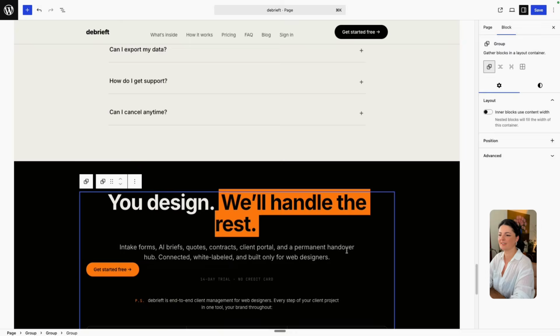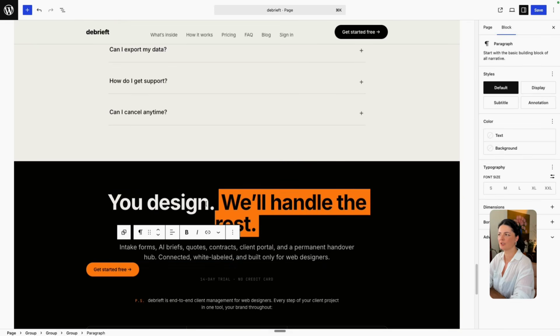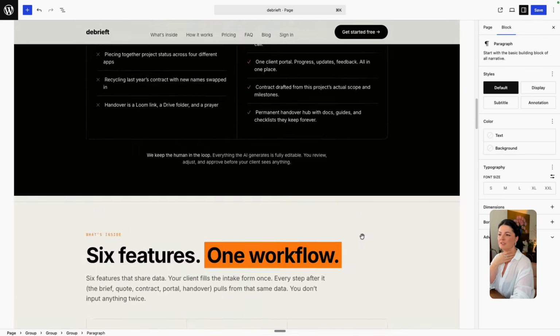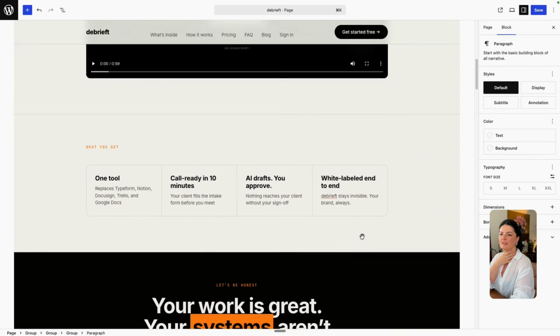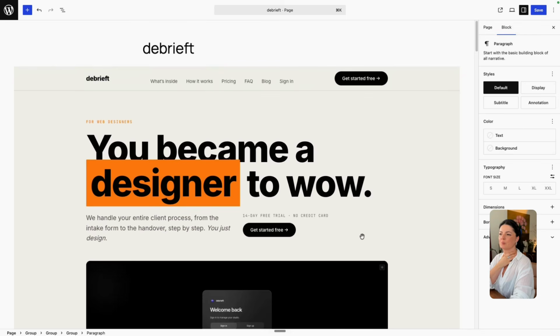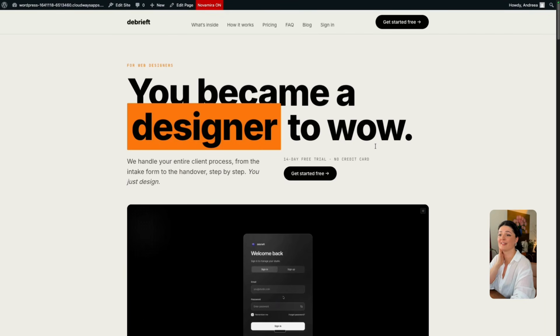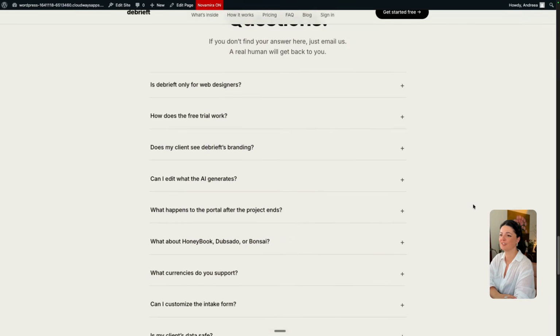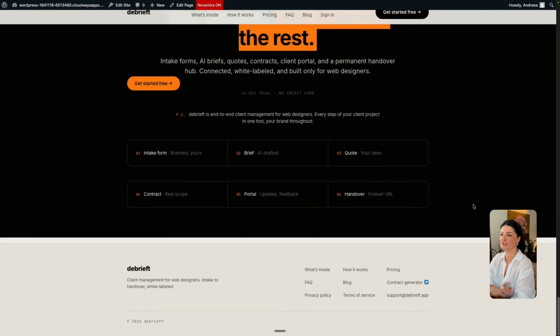And not only that, the block is really, really visual. It looks like it looks on the front end. So it's so easy to edit this way. It is actually really, really cool. There you go. Let me just save this and we're going to see this changed, hopefully. There you go. It's changed. Let me know if you have any questions. I think this is actually fabulous.